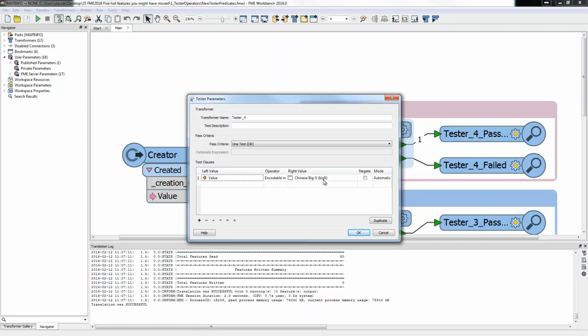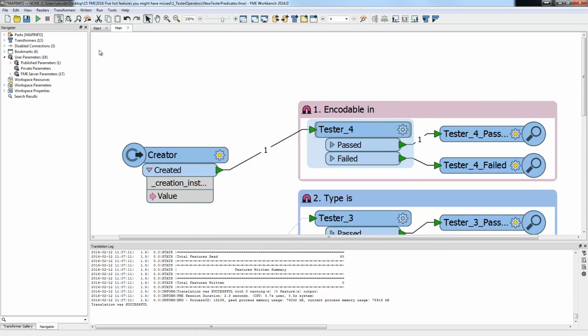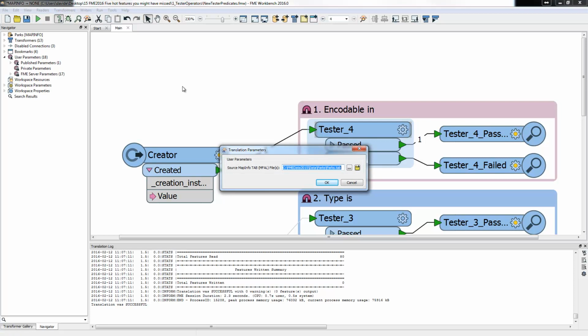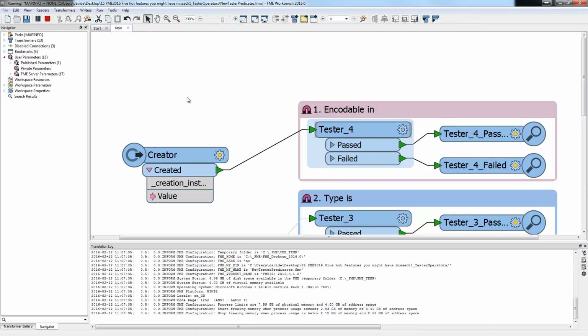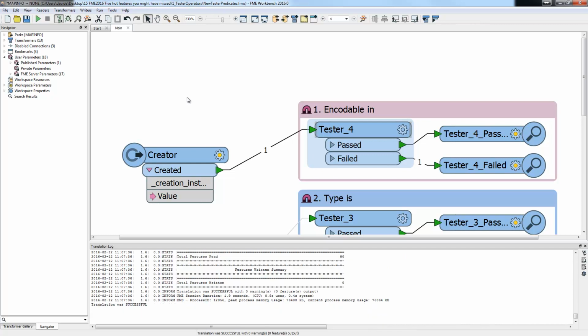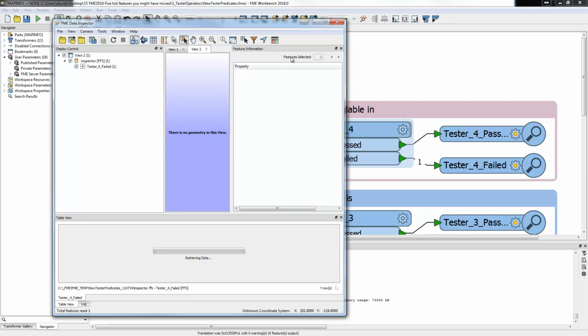If we dive in and swap the encoding to, say, an Arabic encoding, and run that Chinese character through the Arabic encoding, it fails the test.